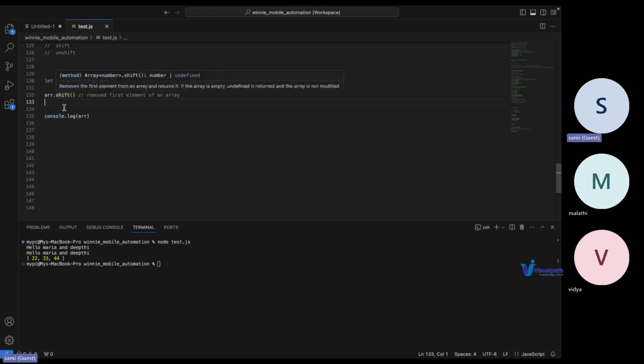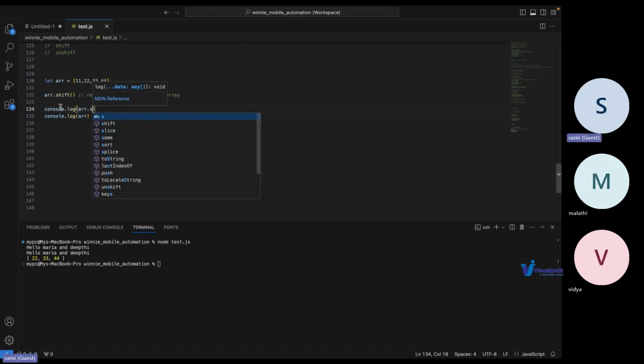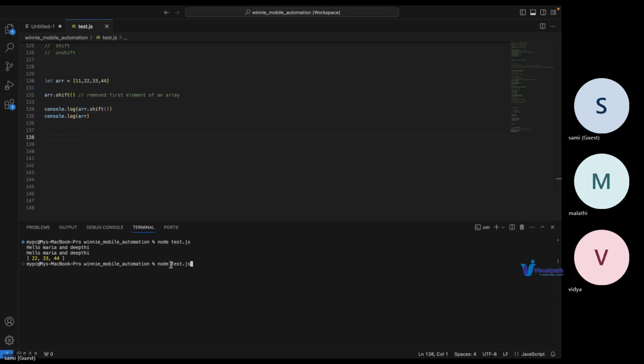If I try to print console.log array dot shift, let's see what it prints. We had already removed it, right?